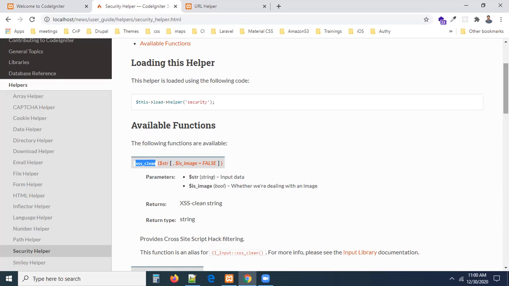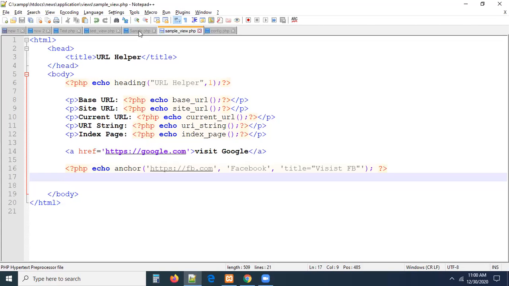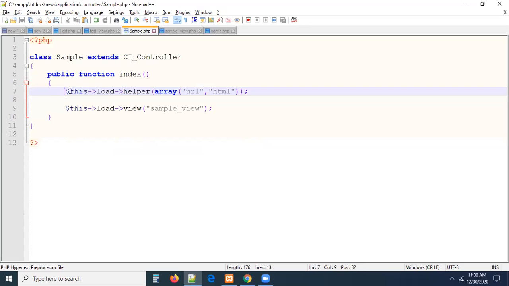But I just gave you some overview of a helper, how to use a helper, how to load a helper. First thing, remember, where are you loading the helper? You are loading the helper inside your controller only, not in your view. What I told you yesterday: if we load any helper, any library, any database inside a controller, that is going to be available for each and every model, each and every view which is loaded inside of this controller, guys.